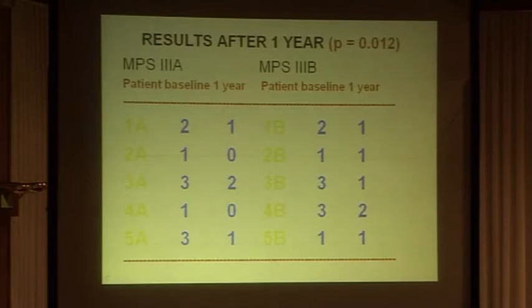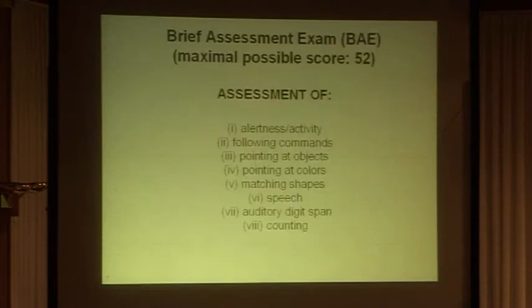Entonces, esto es un esquema de los pacientes que han sido incluidos en su trial. Cero significa la óptima puntuación, la mejor puntuación, y tres es la peor situación. So we can observe that in most patients the hair morphology improved. Sí, la morfología del cabello mejoró en la mayoría de los pacientes.